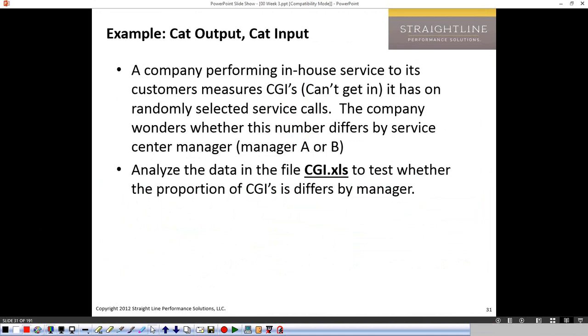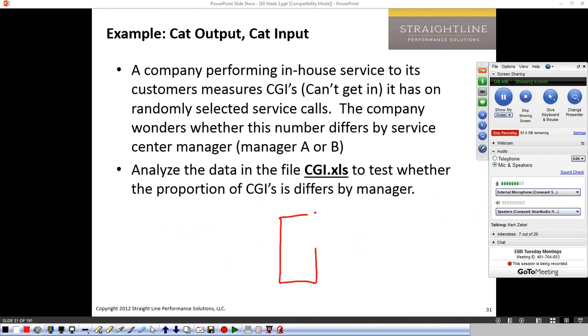Let's start from the example that we're going to cover in the text on page 31, something from the gas company. But I would like you all to do the following. I'd like you all to draw a box. I don't want to be ridiculous about this. Draw an output that you can measure as a category. Draw an input that you can measure as a category. And write that down, okay? I want you to do the example. Draw the box. Write down your example. And then we'll talk about a little bit of these in class, and then we'll cover it, okay?